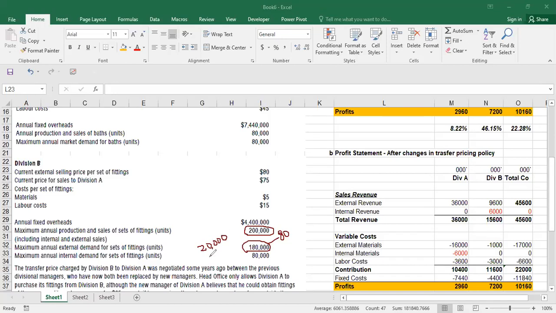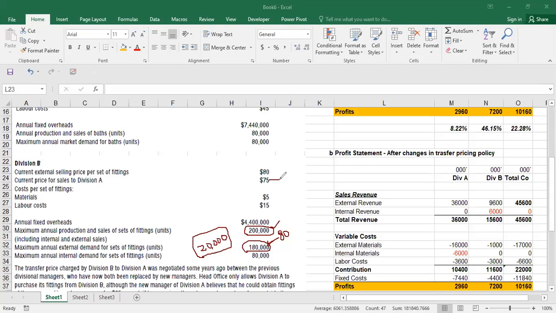What do they do? Now they go to division A, that see, I have some extra units, because their production capacity is more, but external demand is less. So whatever is the external demand, they will sell it. And then they will go inside and they will ask division A, I've got 20,000 units. If you want to buy, please buy from me. And division A should buy. What price should they be offering to division A? Can somebody tell me? Before they were selling it at 75. Do you think division A will now buy these 20,000 units for $75 from them?